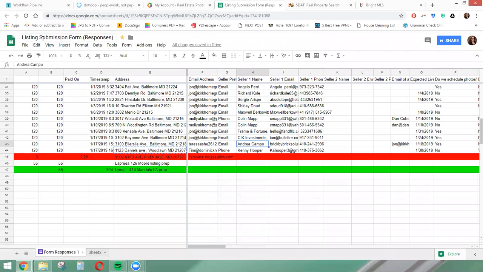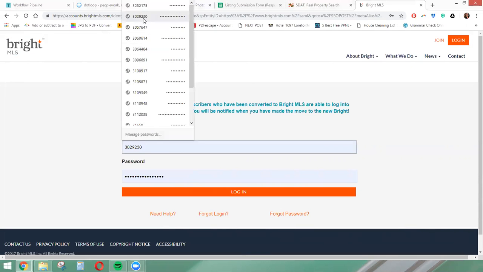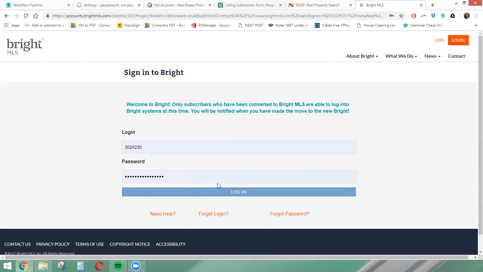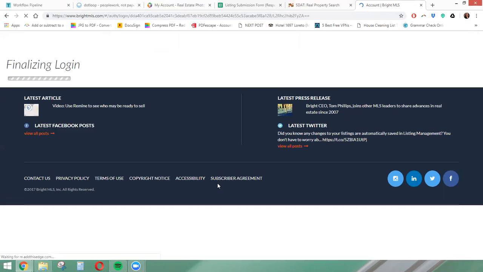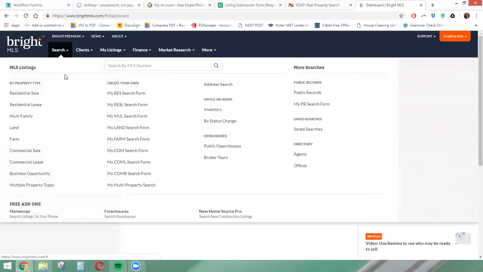We're going to be basing this, again, off this listing submissions form, and it's for this property, 3100 Ellerslie. So I'm going to go into Right, and I'm just going to log into the agent's account. Like I said, you're going to have access to all the logins for the agent, so you need to find the login for that particular agent that you're doing the listing for, and use that. Do not use another agent's account for search. That is very important. And then we're going to search for the property address.